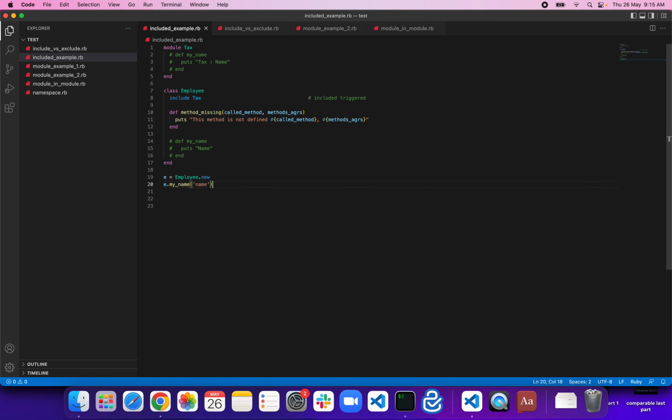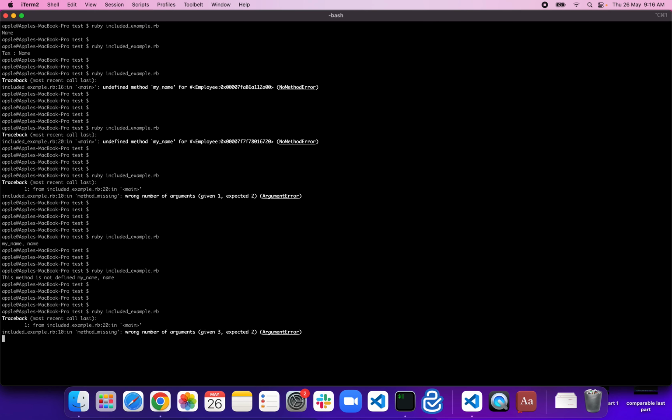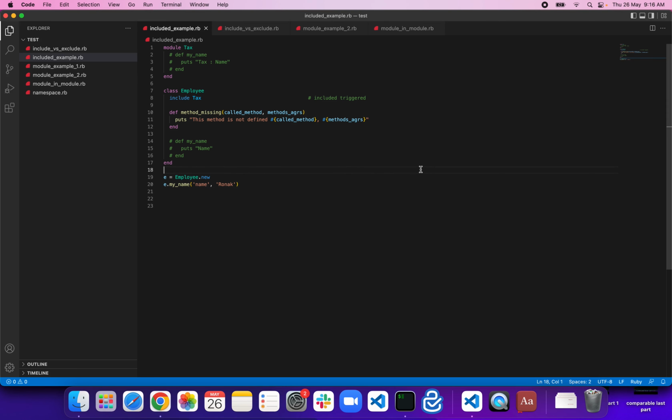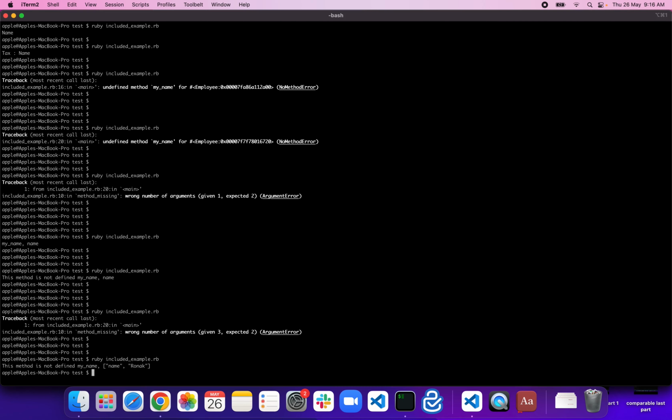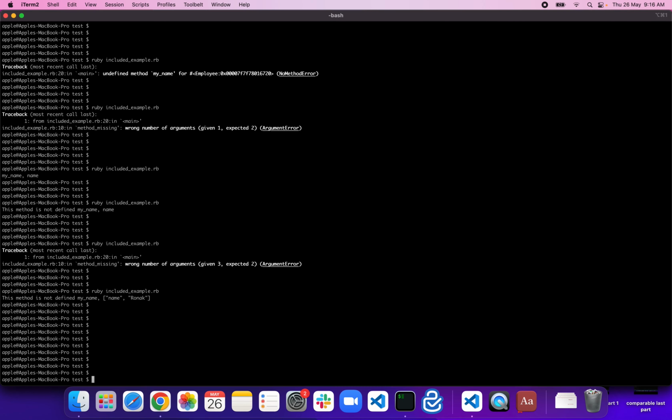Now say I pass multiple arguments, say I pass it the name. So now it again breaks. So what to do in such cases? Because you will never know what kind of method anyone is calling, right? If they pass a different number of arguments, the method will fail. So what you can do is add an asterisk here. It will let Ruby know that you are expecting multiple arguments. So now if I run this, it is printing all the arguments passed to that method.